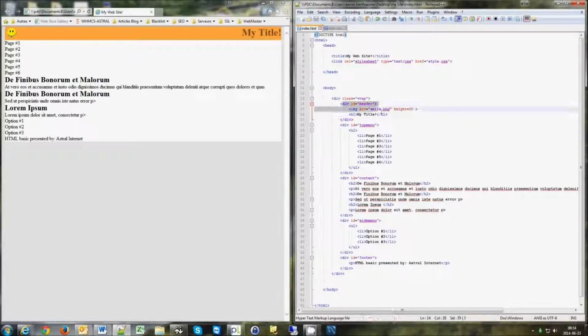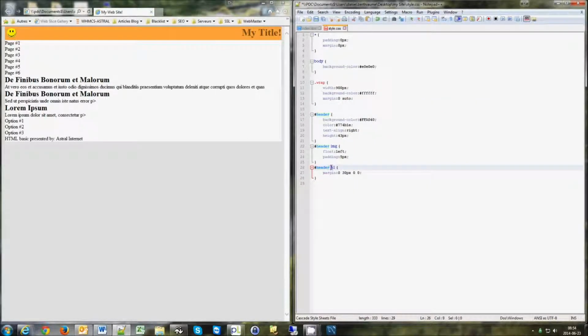If we look here, I have one image and one header in the ID header. So I say in the ID header, change the header, and I'm going to put a margin of 30 pixels. Now there's 4 digits. What you have to know here, we're going to see it more in the next lesson on margin and padding, but when you have 4 digits, it's always top, right, bottom, and left. So we're turning in the circle, like clockwise. So if I refresh again, see, I just added 30 pixels here to the right, which is giving me more space here for my title.